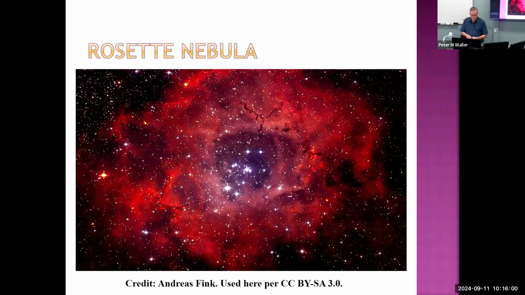And this is the Rosette Nebula, which is an emission nebula. The large stars form first in the center of the nebula, and they're lighting up the rest of the cloud. The large stars will burn out quickly, and then they will contribute the materials to the rest of the cloud where other stars will form. So that's similar to what happened with our sun and our solar system. Large stars formed first, supernova exploded and contributed materials to the molecular clouds where our sun formed.